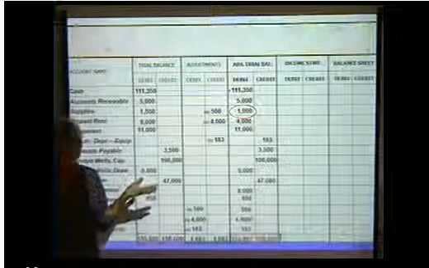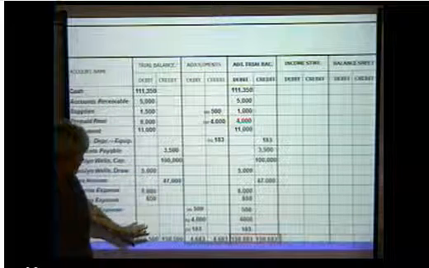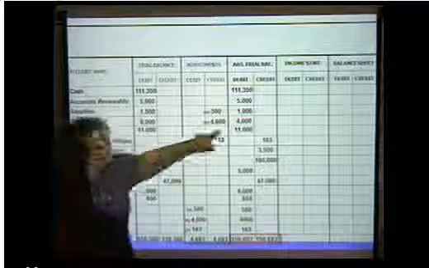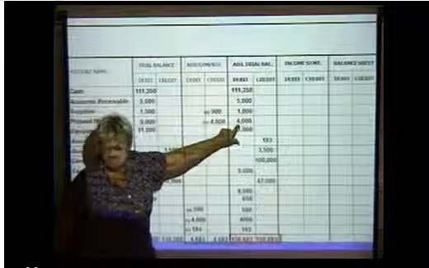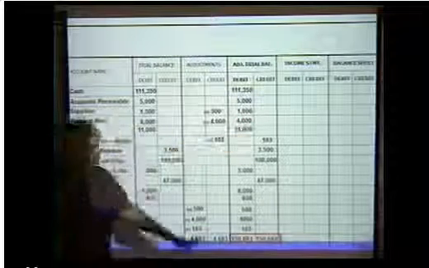Because we've done our depreciation, and then our prepaid rent is going to show the correct balance. Okay, so now if we've got correct balances in our accounts, then we can go ahead and do our statement.